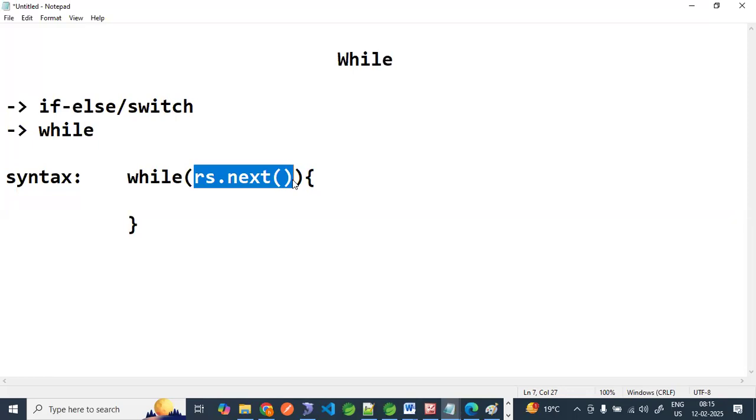What kind of output is it going to give? That is called its result. So rs dot next is going to fetch whatever query you are running in the database. Based on that, it will look. If it is success, then it is true. If it does not have that result, then it will be false, right? The argument to while statement should be boolean. This is what we have seen.